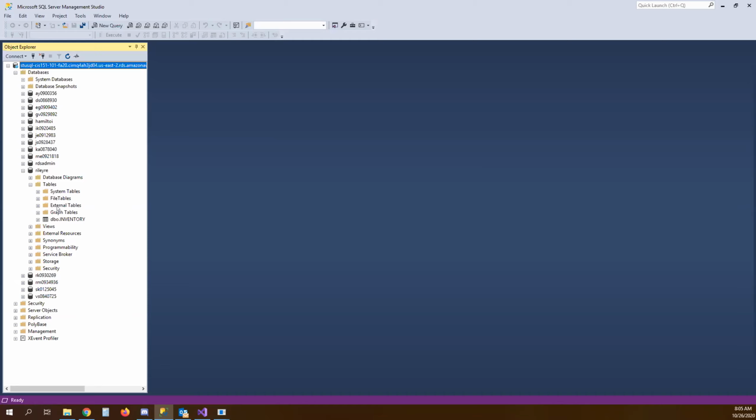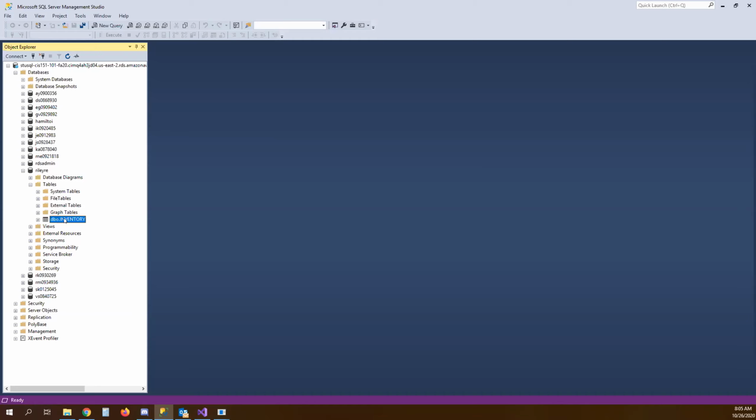So if you get onto SQL Server Management Studio, make sure to use your CIS151 server, not your CIS250 server, and then expand your database. When you expand your tables, you should see your inventory table.